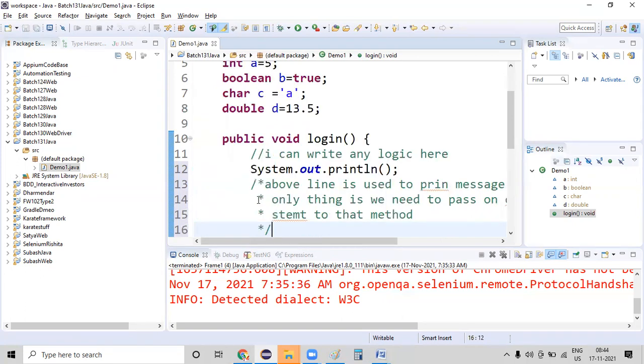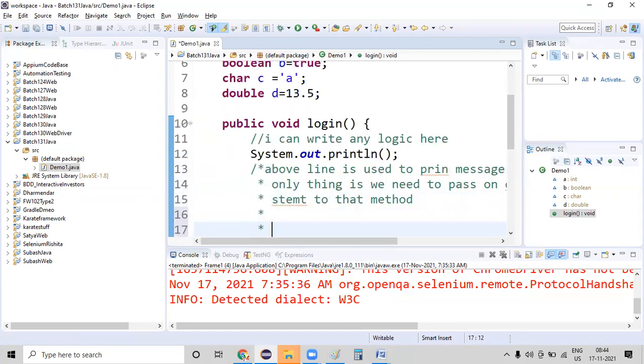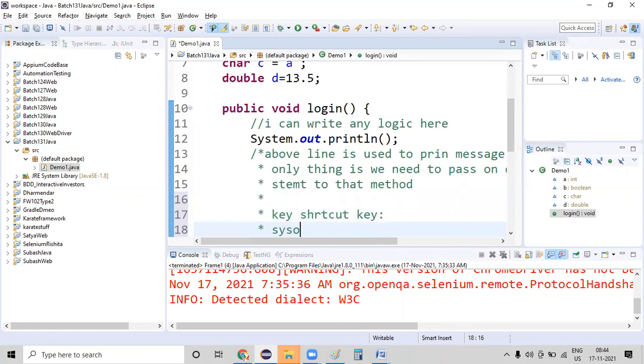The keyboard shortcut to generate that is type SYSO, press Control plus space and then hit enter. Automatically you will get System.out.println.